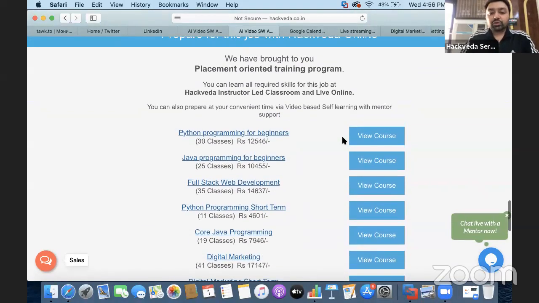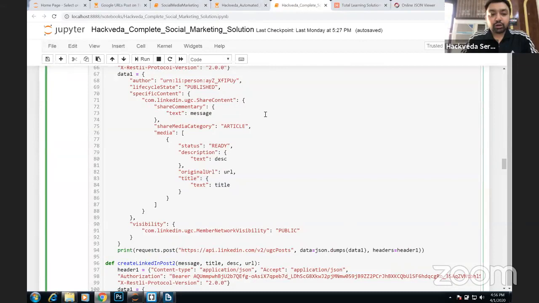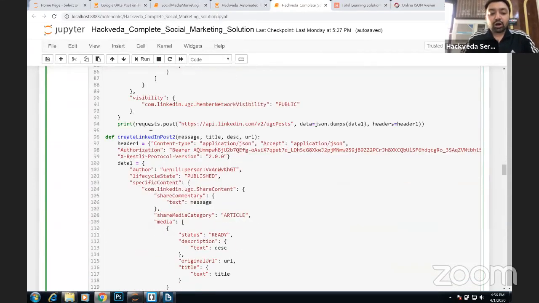Okay. So this is how you have to define your data. And once you have defined the data, you have to call a simple method known as requests.post. So you're going to send a post request to the URL UGC posts, and you're going to share the JSON data. Now, whatever data you have defined here, it is a dictionary.